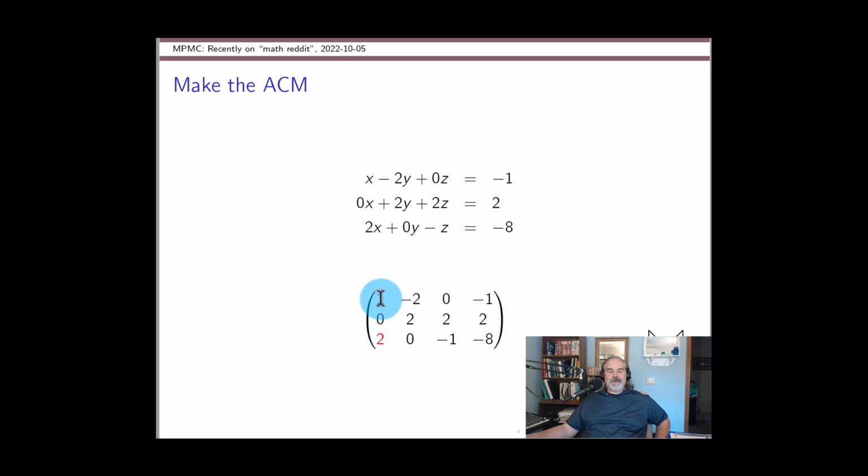Now, the idea of elimination is to play a game with the numbers in this matrix to reduce it to basically the identity matrix. In other words, having 1s down this left diagonal and 0s everywhere else. And then the numbers that survive in the right-hand column are an indication of the solution to the system. There's a lot of details there that we're not going to get into. We're just going to practice the overall strategy here.